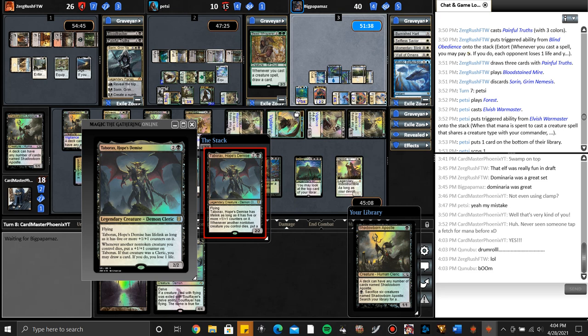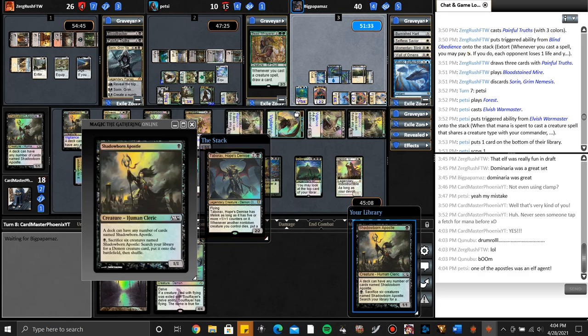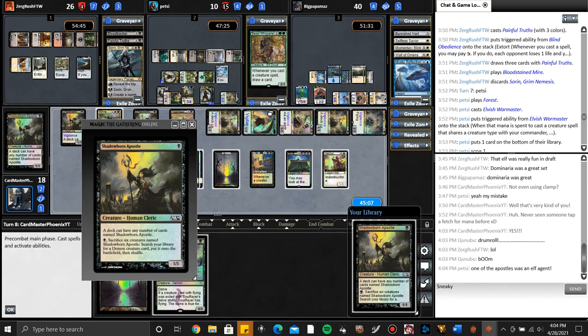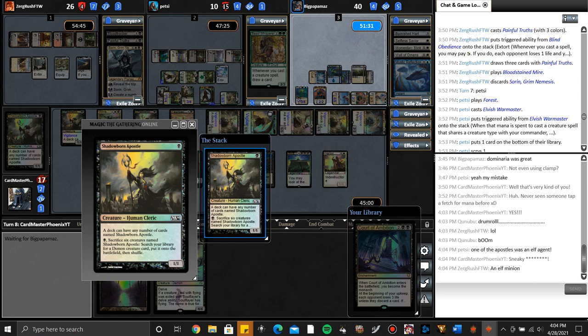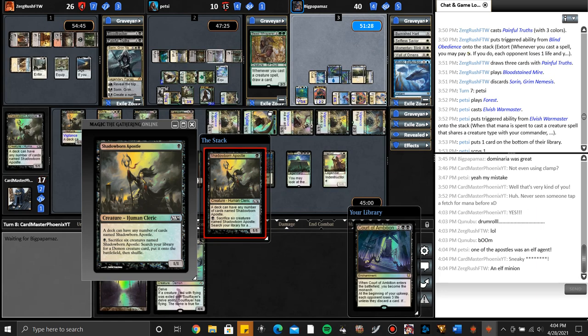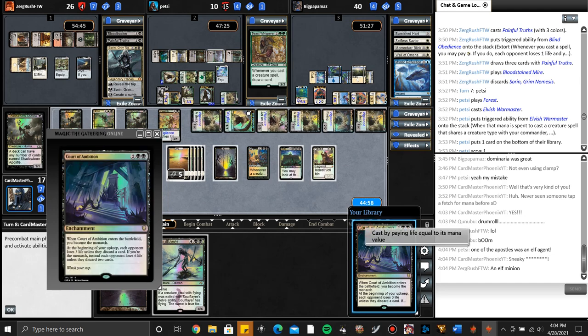So I'll lose 3 life to cast Tabrax. I'll cast another Shadowborn Apostle off the top of my library, going from 18 down to 17. I'll cast Court of Ambition, which is an enchantment for 2 and double black.